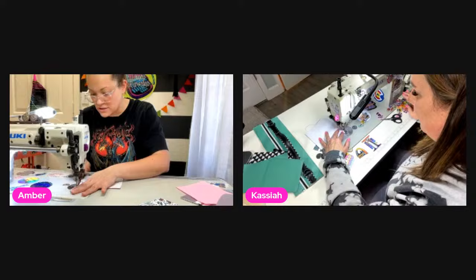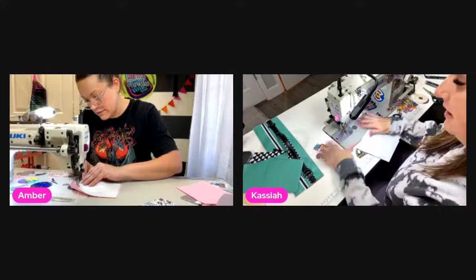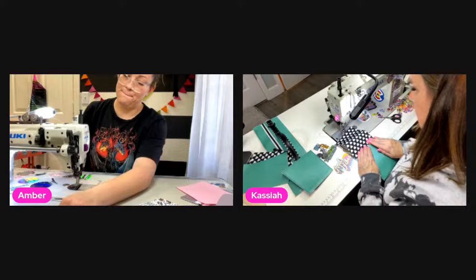Okay. For your pockets, right sides together. And then I went ahead and just basted the two layers together after I top stitched. Okay. And then we're going to attach them to the base.